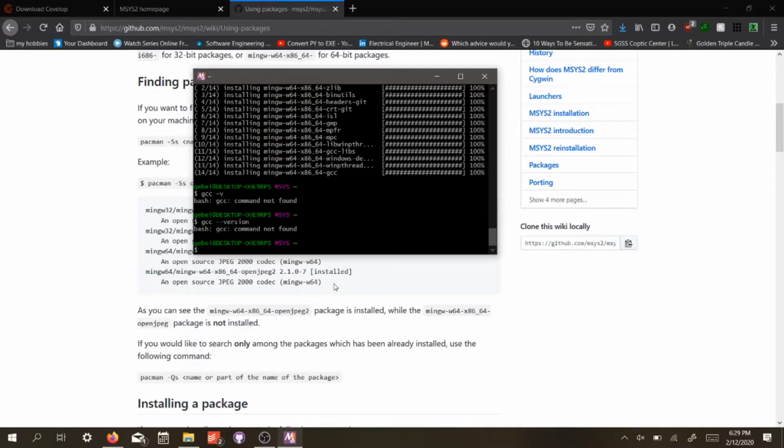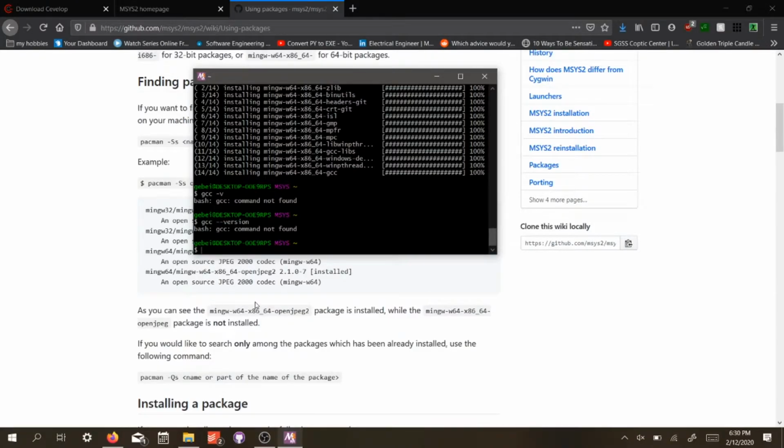Hello everybody. Now we've got the MinGW compiler installed. As you see here, I tried to put gcc -v and it tells me command not found. I tried another way, gcc --version, and it tells me command not found. I realized that just opening MSYS without the 64-bit would give me problems. I actually lied about the whole "you didn't install it right" thing if you put gcc -v.